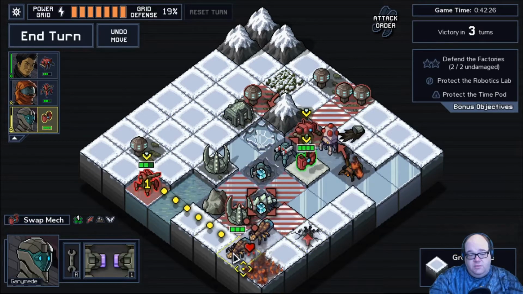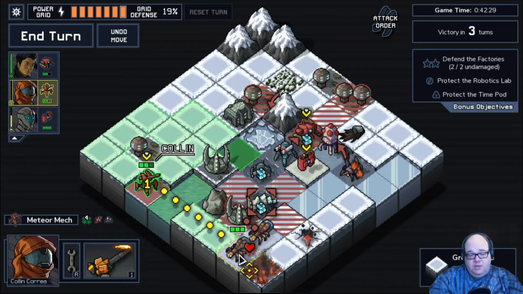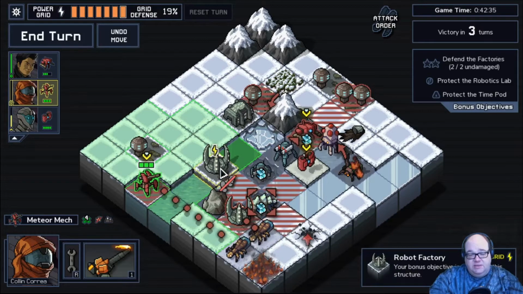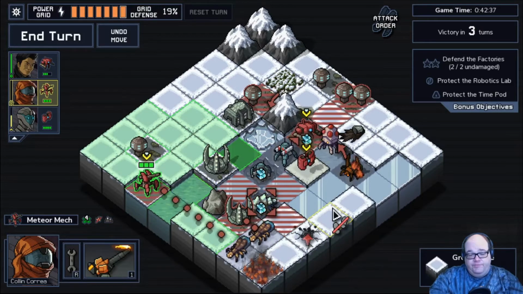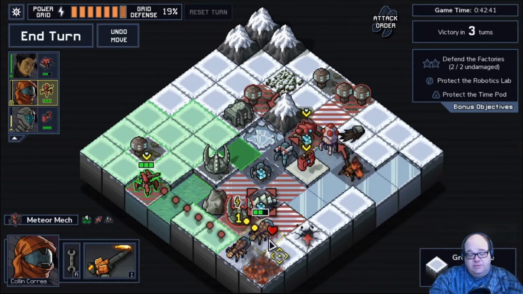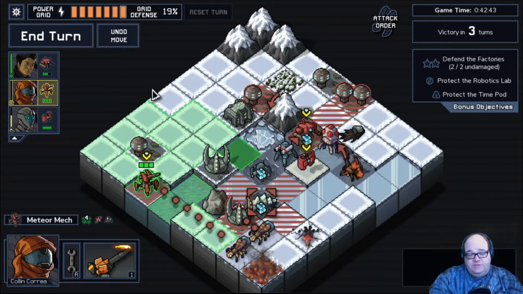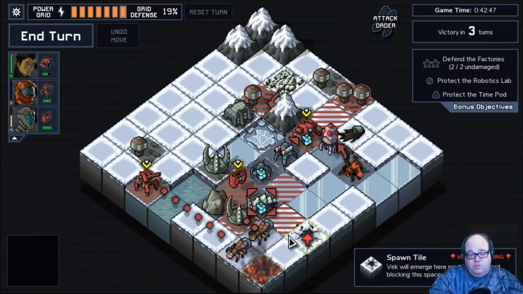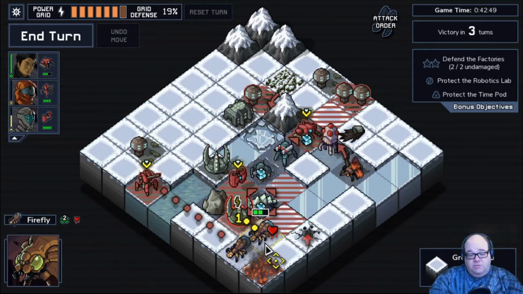You're gonna do one. I think I can live with one. Oh no! So I was considering shooting here to push him here, but then he'll just hit the thing, which isn't good. Let's see. Okay. So we got to deal with him. We got to deal with him. How do we deal with you?